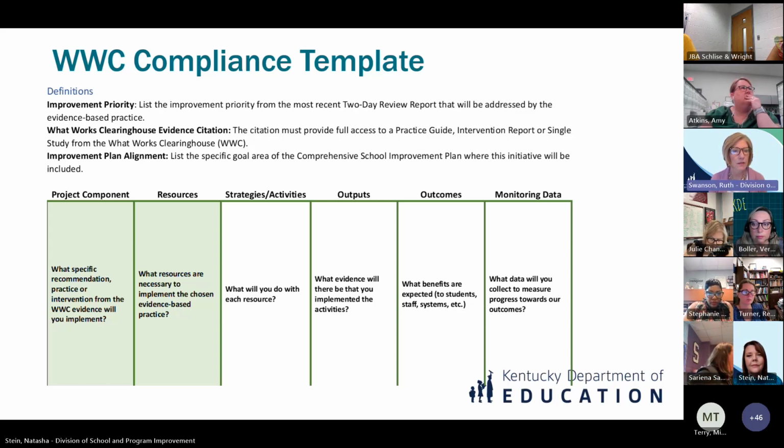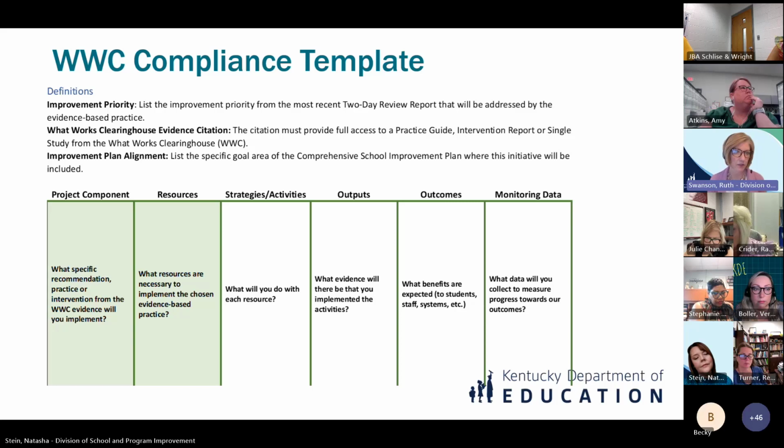And then the outcomes can be based on either students, staff, or just your system as a whole. What are you looking for to be improved through these activities? So student data is a given, and that's usually put on there as well, but you really want to think about what you are looking for in terms of staff. What are you hoping to see different and better or improved through your staff? Is it more use of the particular instructional strategy? Is it that these show up in their lesson plans? Is it, again, walkthrough data that you're going to look for?